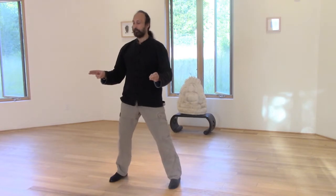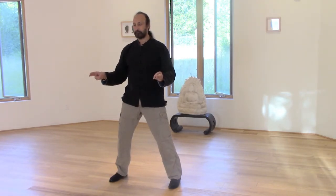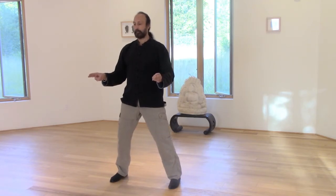So feel the fingertips and feel as if it's coming out like a sword beyond the fingertips. The chi shoots out. So the mind leads the chi. We use the breath to guide it. Obviously we're not breathing in through our feet, but it's as if we are breathing in from that area.